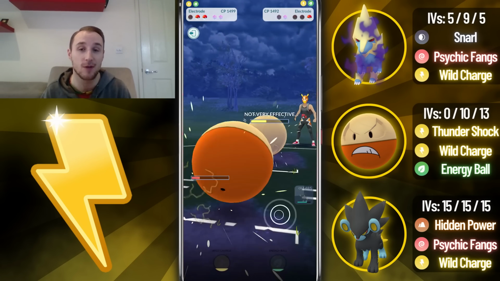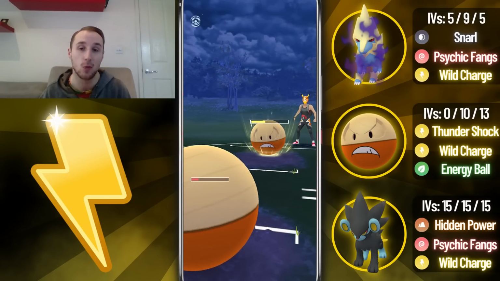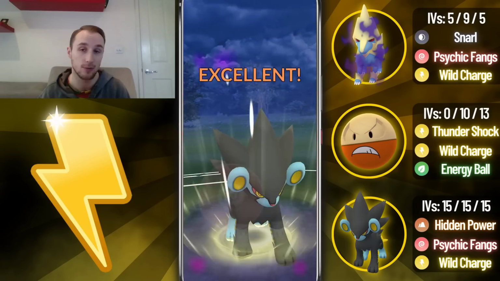We're not in range for them to farm us down, which is perfect, because they will have to expend their energy, and at this point, we've still got 2 shields remaining. We will easily be able to get to a Psychic Fangs here, and then fully farm them down.